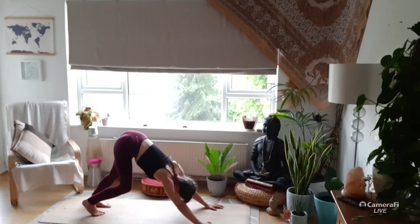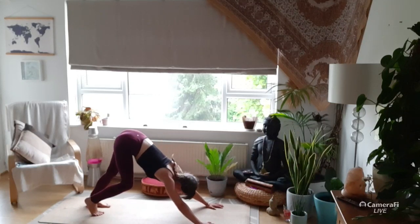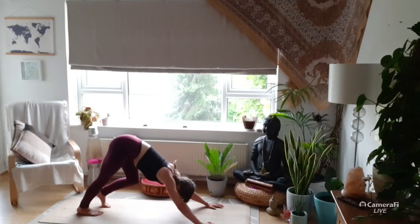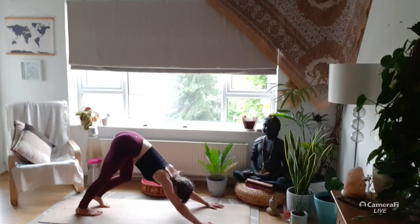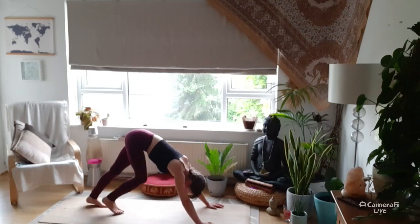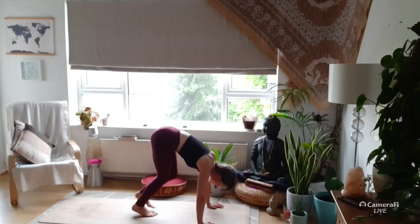For this first downward dog, feel free to move in any way that you wish. Bending one knee, bending another, wiggling the hips from side to side. Really start to tune into where the body is feeling. And then begin to take your tiptoe steps all the way to the top of the mat. As many rounds as you need to get there.